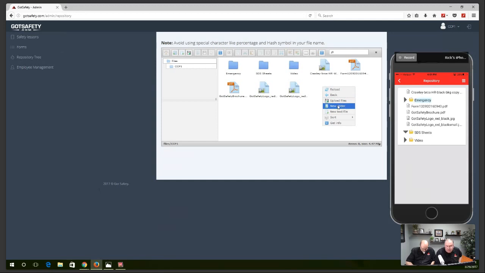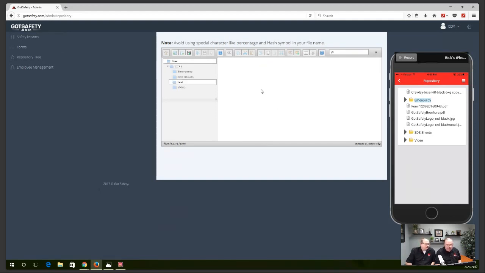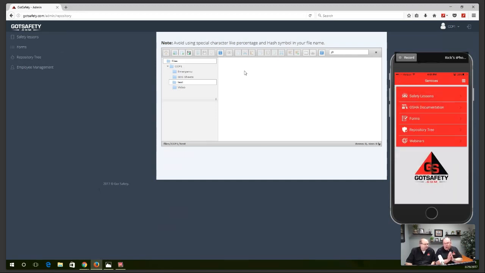I can put a new folder up, and as that new folder pops up right here, I can now go in and just say test, right? As you can see, that folder has now not only alphabetized, but thrown itself here. I can double click on that test folder, and now I can copy and paste or drag and drop files in here all day long. Or even subfolders. Oh, Rick's right. So within the test, I can go in and say subfolder and go test 1 and have that show up.